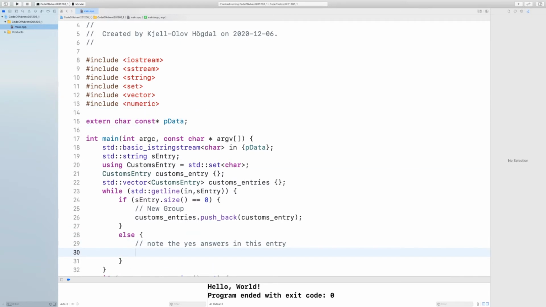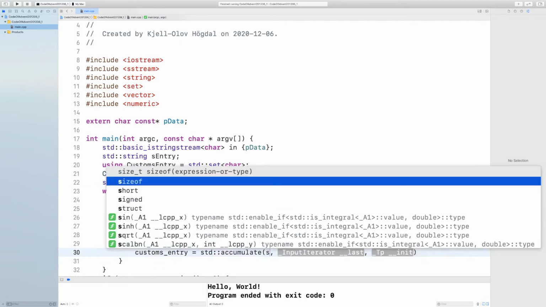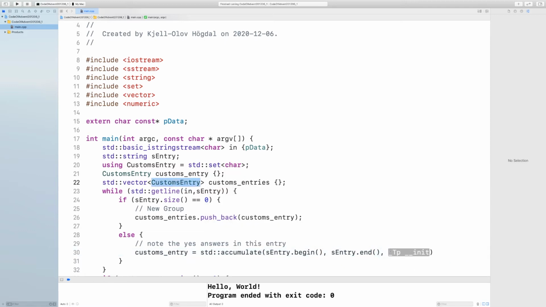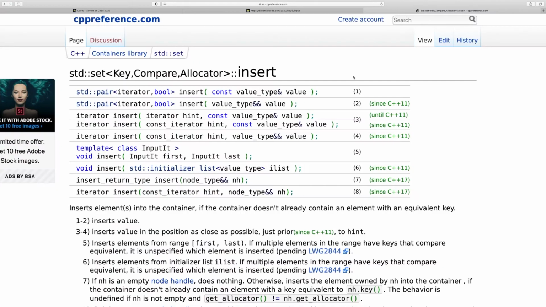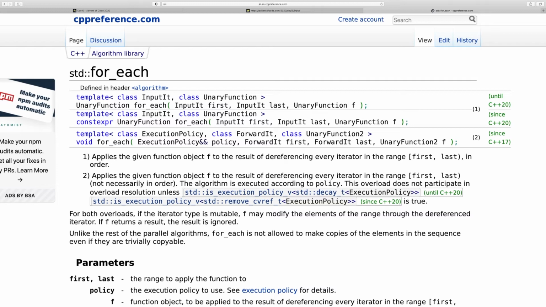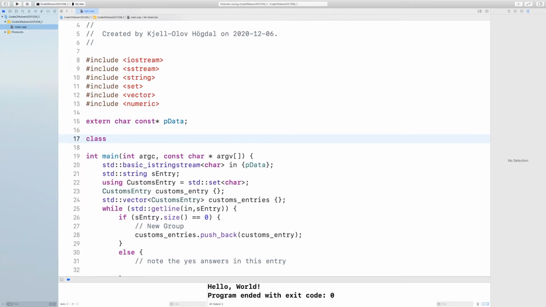So that's what I'm doing here. It's quite simple. I just check if the entry string size is 0, then I know it's a new group, and I push the old one and clear the new group and go from there.